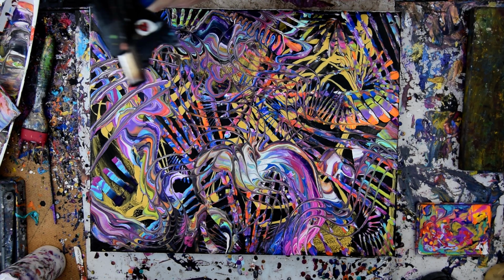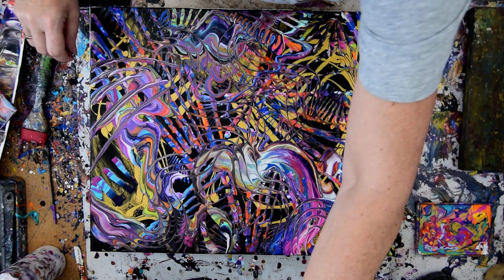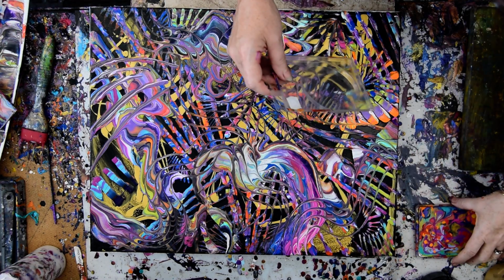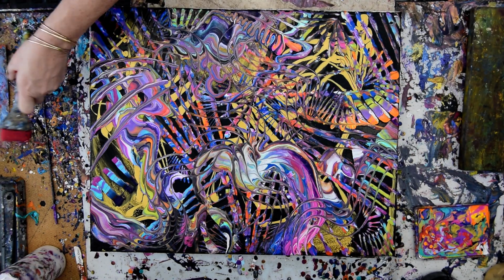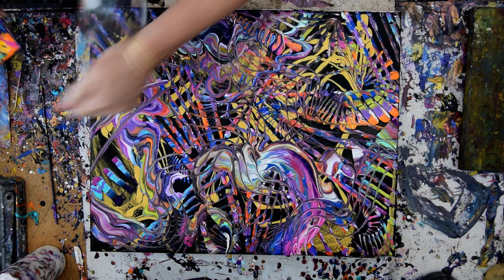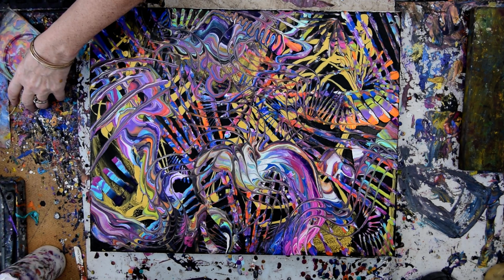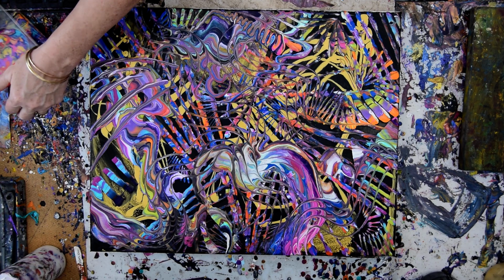I'm going to torch really quickly. And I forgot to dip. Oh, wow. You know what? I forgot to dip. Where's my circle? So let's make a space, throw that basting brush in the bucket, and see what happens when I try that. It's probably going to look the same.